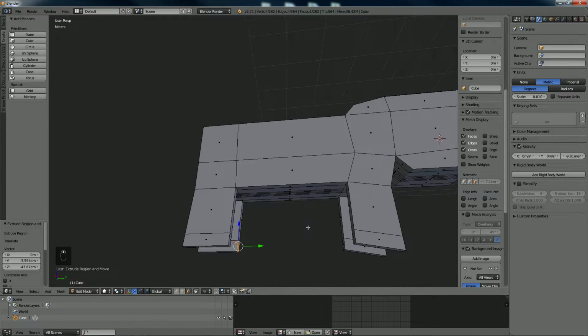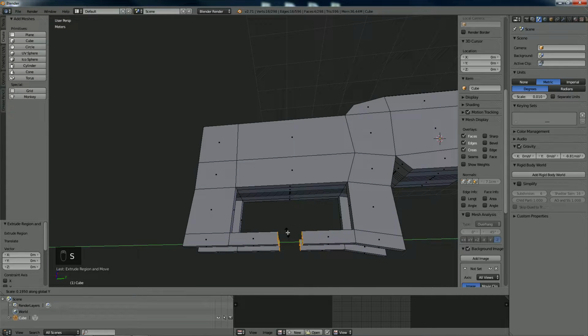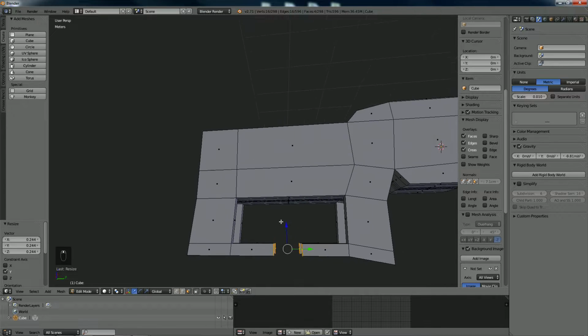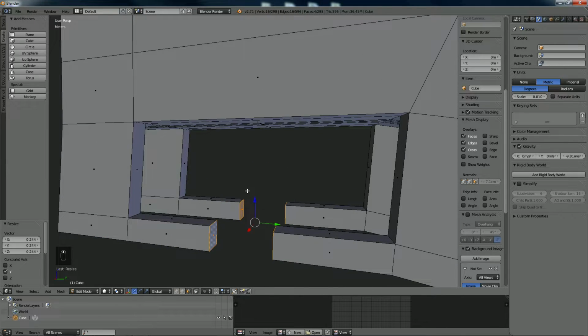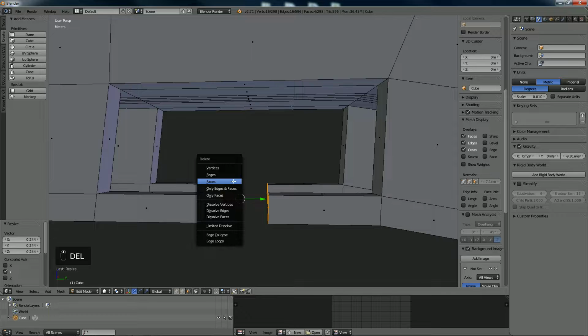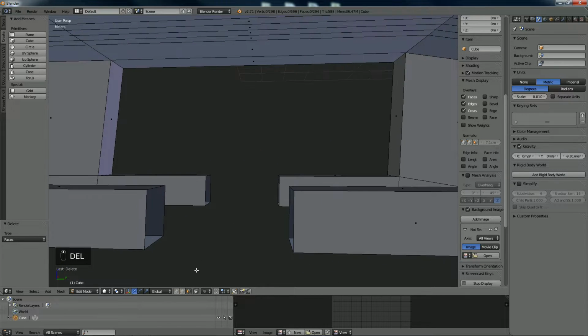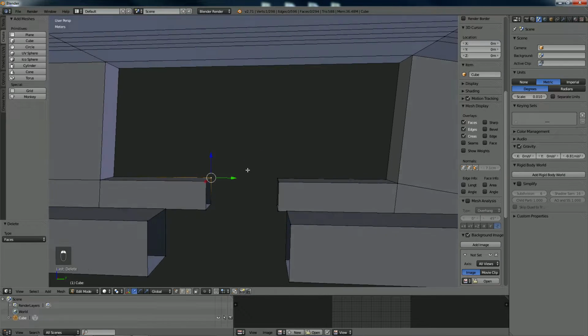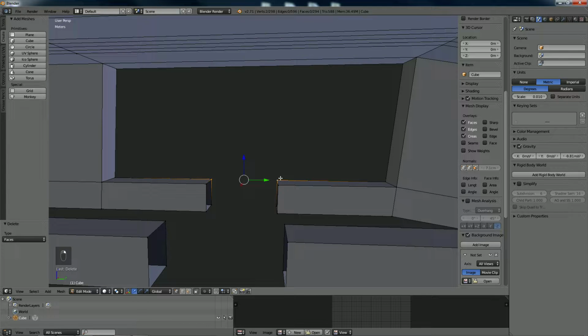Another technique, I'll show you in a second, is that you can select these, E, enter, so they're not going anywhere, and then just go along the Y to drag them together somewhat. Instead of hitting F to bridge them together, what we can do is right click and hit Alt and M. You've got different settings here.